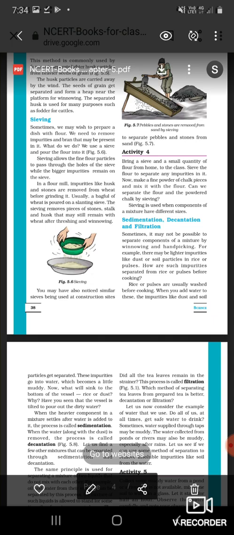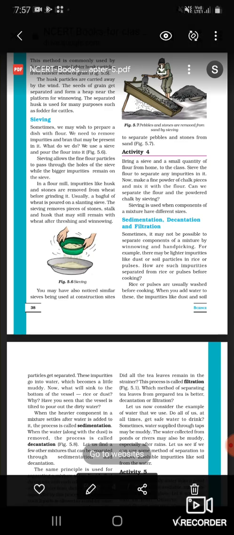The separation of solid impurities from liquid with the help of filter paper or any strainer is known as filtration. Sometimes water supplied through taps may be muddy. We can use some method of separation to remove insoluble impurities like soil from the water. This method is known as filtration.